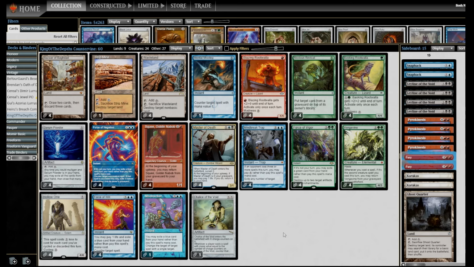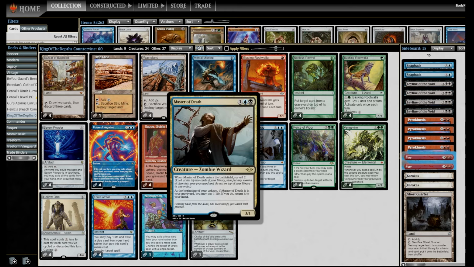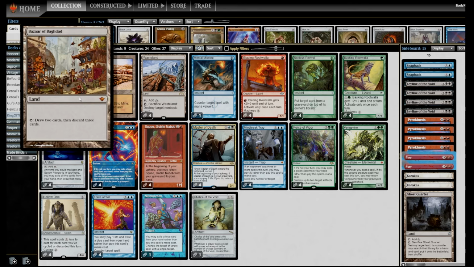And the grindy draws with this deck use Squee, Goblin Nabob, and Master of Death, both of which return to your hand during your upkeep if they're in your graveyard, to mitigate the effect of Bazaar of Baghdad. And then you're playing kind of a tempo control deck that's drawing 3 cards a turn. When you tap Bazaar, discard 3 Squees, and then you get all those Squees back next turn. This is basically tap, draw 2 cards with some extra steps involved.